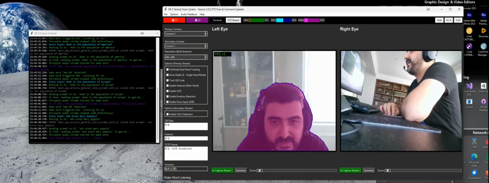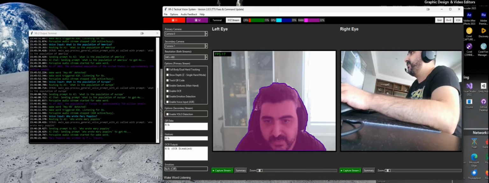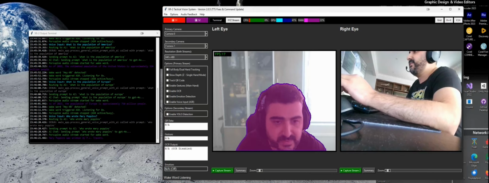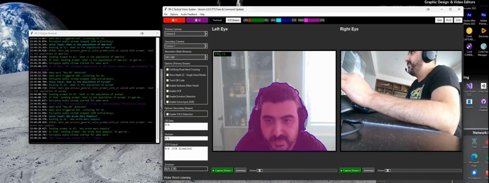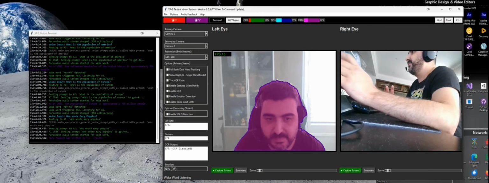Alright, so as you can see, we've got AI that's there on standby, and I'll also be pushing other things to it. It's activated with the wake word, or it can be activated by choosing this option here on the screen, which is enable voice input ASR, which will basically constantly listen. It's better with the wake word because it gets messy when you're constantly listening. It basically sends all the tokens up to the model.